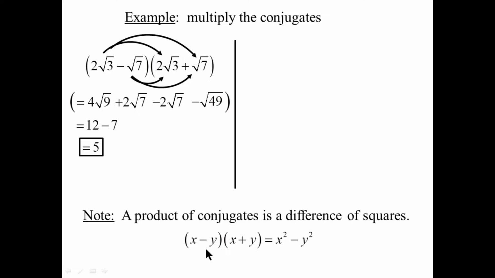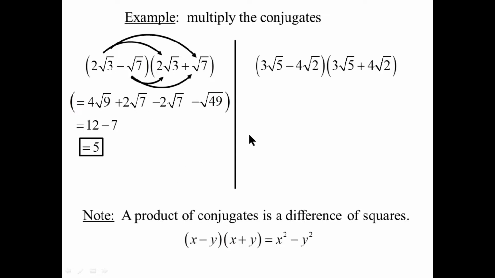Let's note, math facts are true in both directions. So you learned in grade 10 that x squared minus y squared is x minus y times x plus y, factoring a difference of squares. So you learned to go from this side to this side. And here we're making use of the fact that a product of conjugates, these are conjugates, is a subtraction of squares, a difference of squares. So we're just making use of an old fact. We're kind of making use of it backwards. When we multiply conjugates, we get a difference of squares.